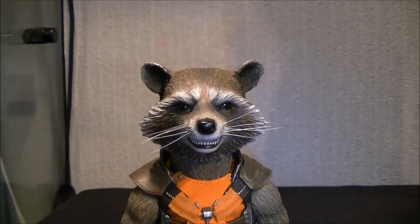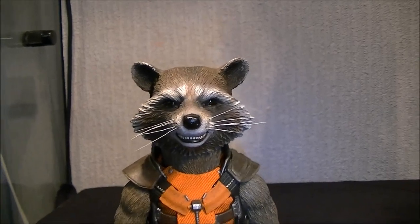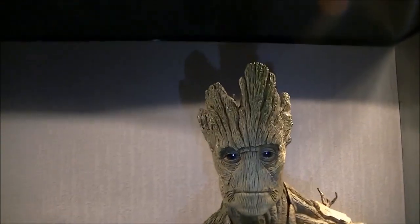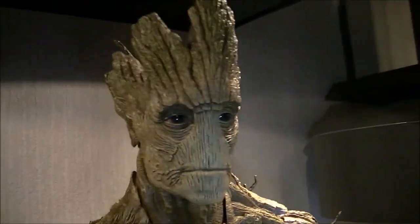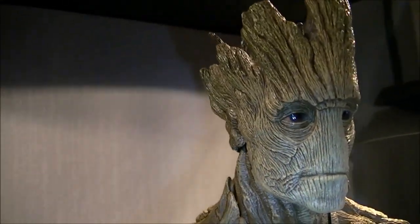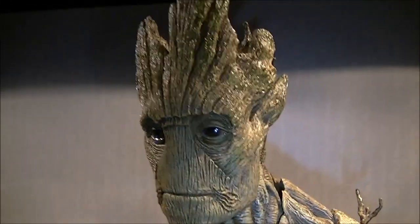Have a search through Facebook and look for the new custom Teen Wolf figure that's coming. That's got real hair on the sculpt and does come across more realistic than this. That's the point I'm trying to make. On Groot, however, because it basically represents wood and bark, that is a hard item, so it does look more accurate in the sculpt. I think they pretty much nailed this sculpt, and on both face plates.